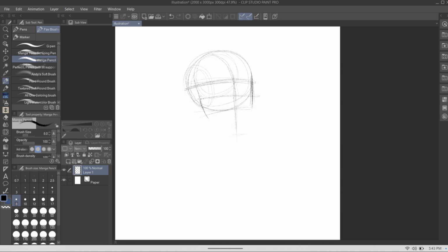There's a certain way to draw One Piece girls, and I've been studying how to draw them. There's a certain type of shape that you have to follow, and I think I got it right. So we're going to start out with the head here. Oh, I think I did her ears way too big.